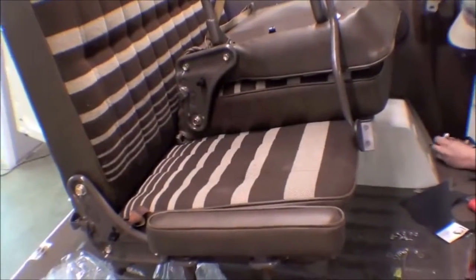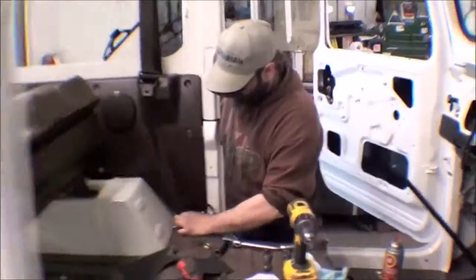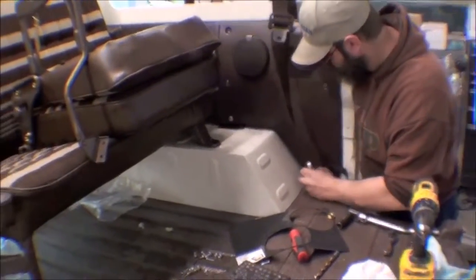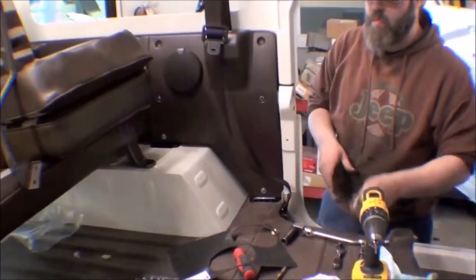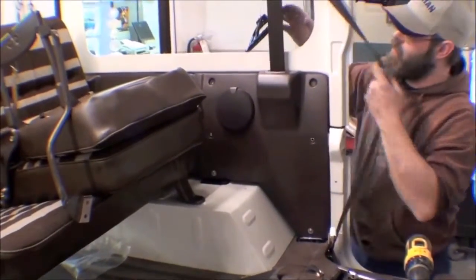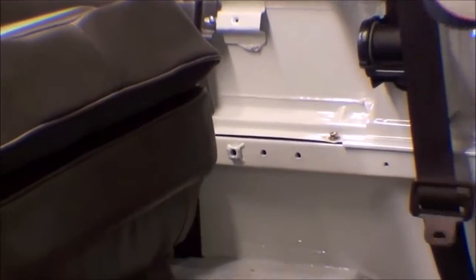So that looks sharp. We actually have one of the seats also temporarily in for a good fit to check out where everything's going to go on the floor. So the seats are starting to go back in, as well as the trim pieces around the quarter panels and door and hardtop, excuse me. This is really truly what makes the LX the LX, are these pieces that go back in. And you can see it there, Hank's working that, the way that goes in. We have them nicely painted and they look really brand new, fantastic. And you can see behind that he has the piece that he's working on back there. They affix to the floor down here.